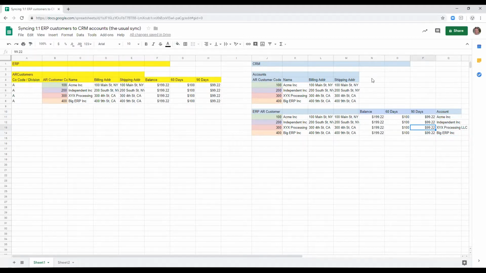In addition, there's a lookup field. The Ar customer is linked. The reason for that is to make it easy to link records around, but also to report on them in different ways. Sometimes it's easy to have a lookup field from one object to another for reports or for formulas, and in other cases it's nice to have them linked to one another under related lists so that you can have multiple ERP customers linked to a single account.